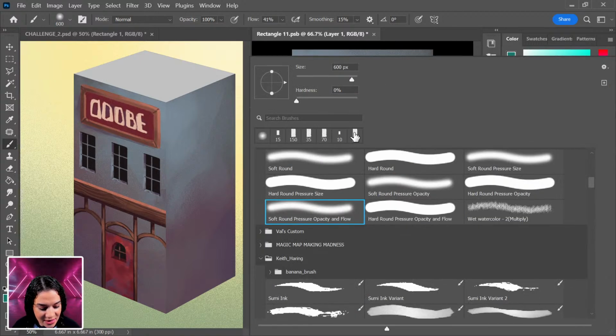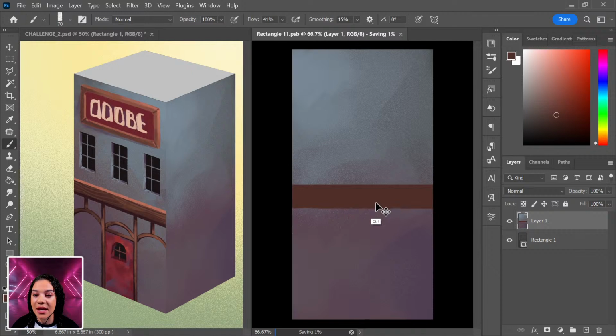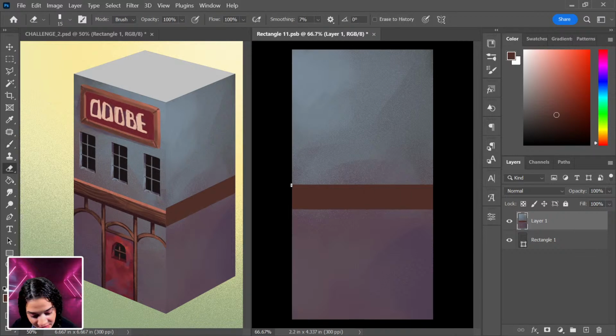I'm going to come in with a little painterly brush, and I'm just going to sample this wood here, and I'm going to come in and I think I could place it about here. I could come in and just draw myself the continuation of this wood on the side of my building. Let's see if we line that up well enough. Not bad, not bad, not bad. I think I'll add just a tiny bit more to the end here, and maybe subtract from the top of our building, just like so.